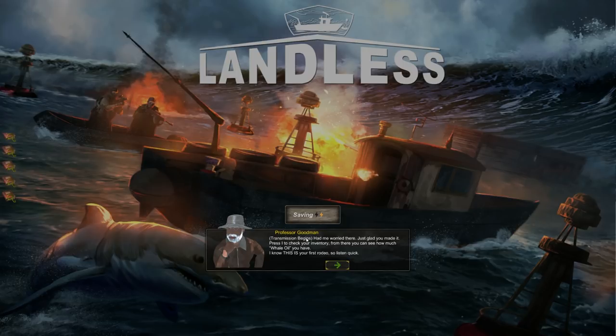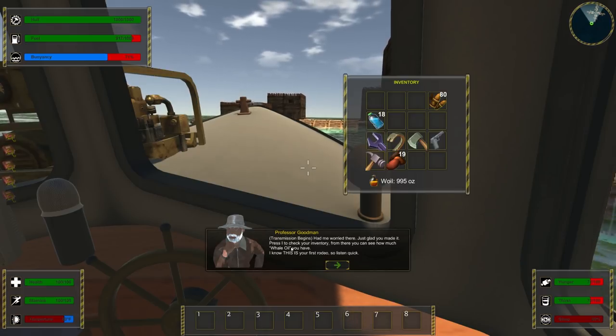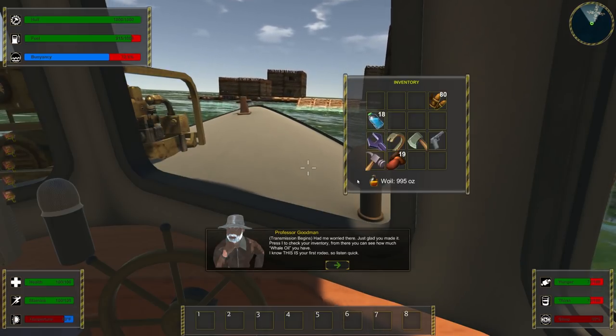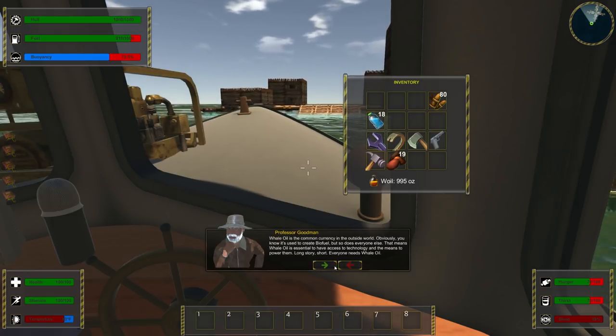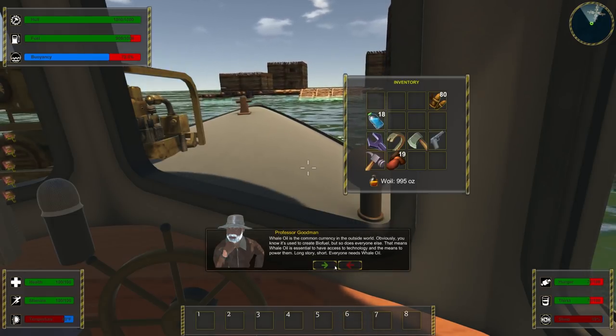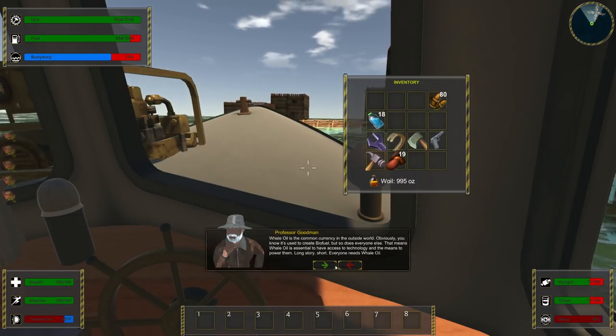Ho-ho! Okay, it's saving. Had me worried there, just glad you made it. Press I to check your inventory. There you can see how much whale oil you have. I know this is your first rodeo, so listen quick. Whale oil is a common currency in the outside world. Obviously, it's used to create biofuel, but so does everyone else.